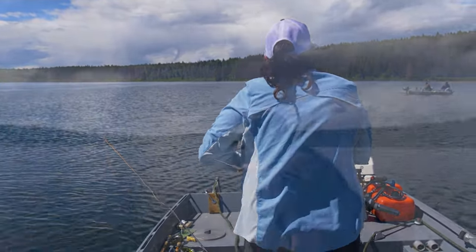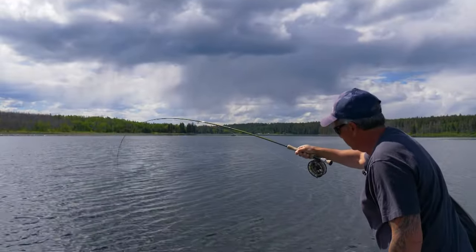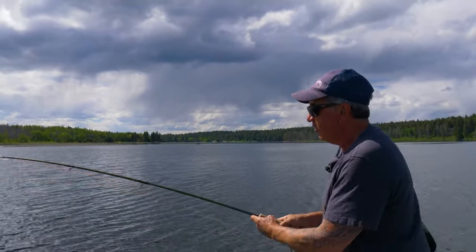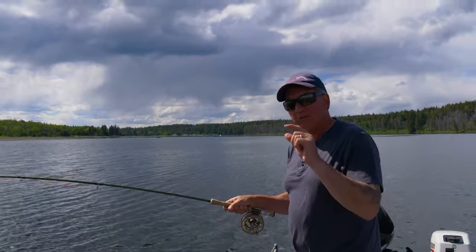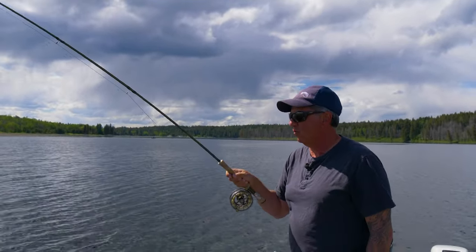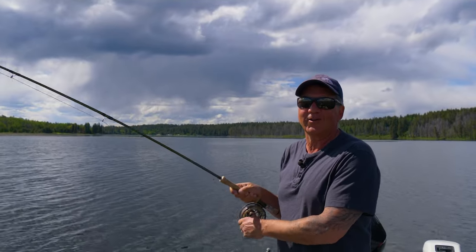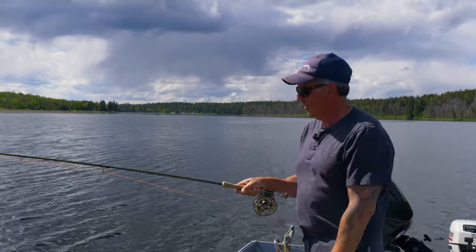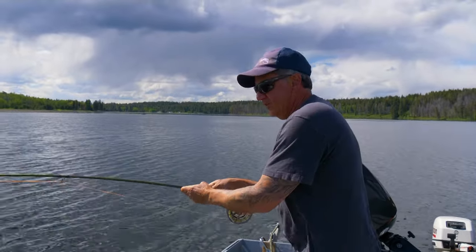Yeah. Holy cow. You know, we were thinking of changing. It slowed down. What happened is it went dead calm. When it goes dead calm, the chironomids were still popping, but the fish start nibbling. We kept calling them swivel hits, but they're really not swivel hits. They're just flybys, not taking aggressively. But then that wind came up. Got a little bit of wind drift. It instantly went down. The wind just came up.